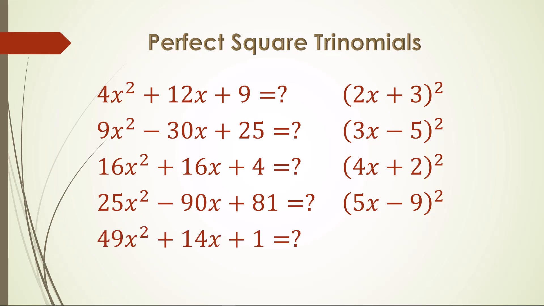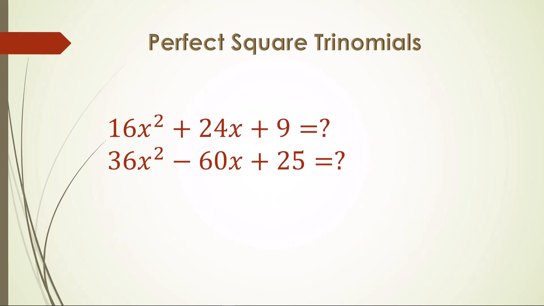The next example has square roots of 7 and 1, which multiply to make 7, doubled to make 14, and so the factored binomial is 7x plus 1. Finally, let's consider two examples we haven't yet seen. Think about the process and come up with the solution for each. Pause the video if you need to. For the first one, do the square roots of 16 and 9, which are 4 and 3, equal 24 when multiplied and then doubled? The answer is yes, and so the factored binomial is 4x plus 3. In the second one, the middle term being negative, the square roots of 36 and 25 multiply and then double to make negative 60 when you use negative 5 as the square root of 25. And so the factorization of this perfect square trinomial is 6x minus 5.